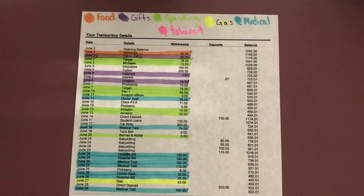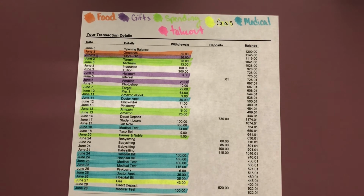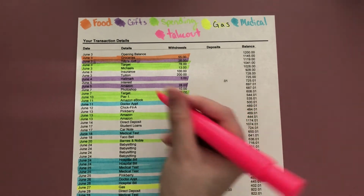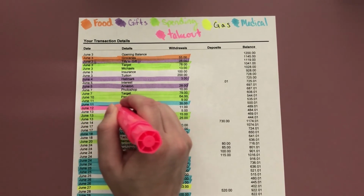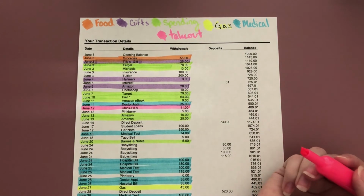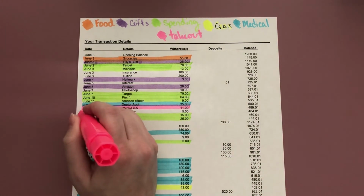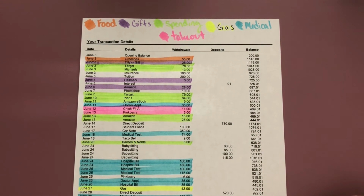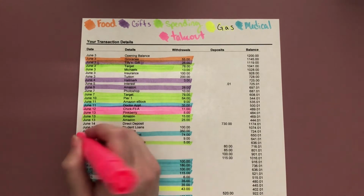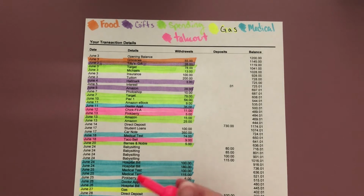Okay, so that's what it's looking like right now. And then I have one more left, and that is takeout. And this was a very busy time last year, so I was going to get fast food more than usual, I would say, after work. Especially working late hours, I would be more tempted to go to a drive-thru after work instead of going home and cooking something.